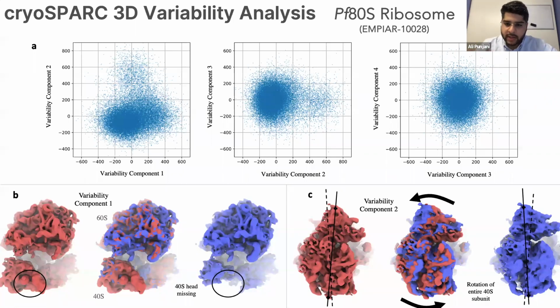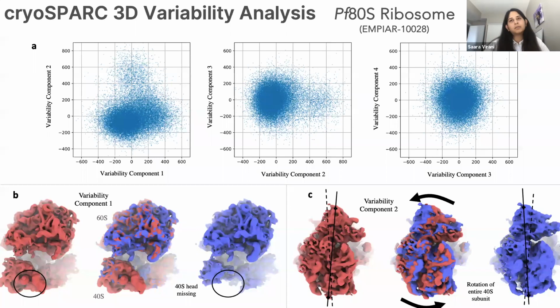However, we don't right now have a quantitative or theoretically verified way of validating 3D variability results in the sense of something like a Fourier shell correlation. Something like that could be possible in theory, and that's something we're going to work on next. But so far, the dynamics of the proteins that are resolved often corroborate very well with other experiments, and that's usually a telling enough sign for the studies that we've seen being done so far.